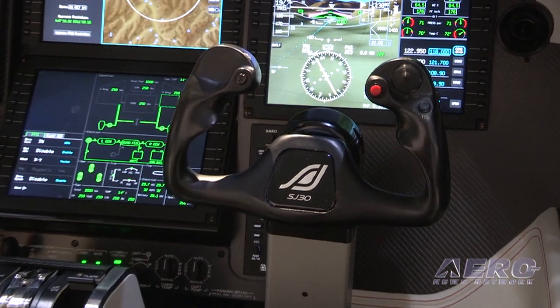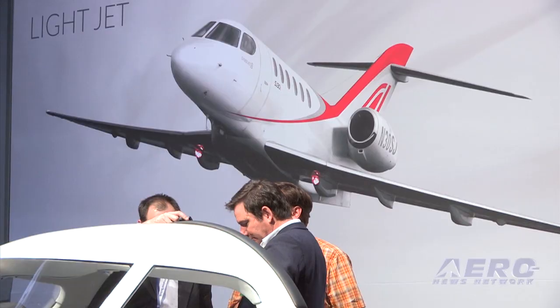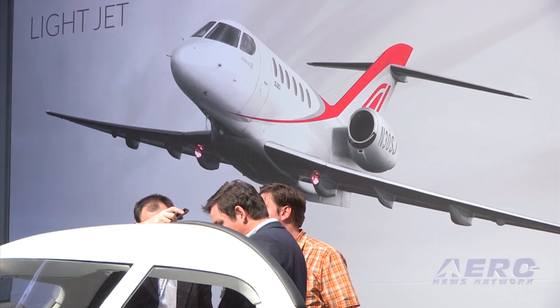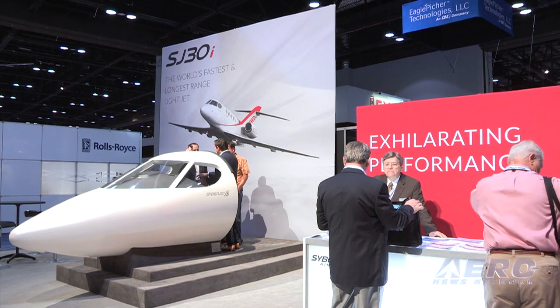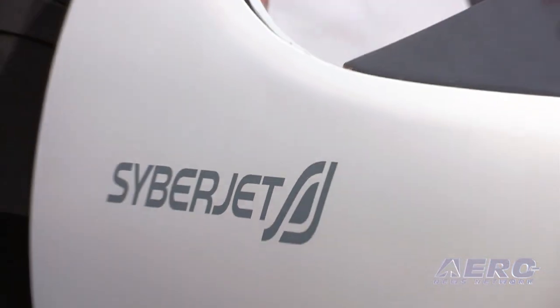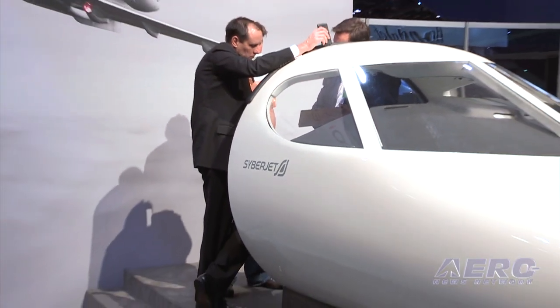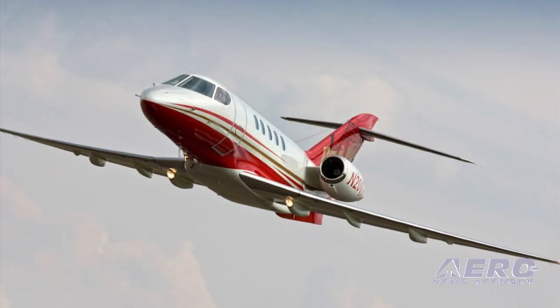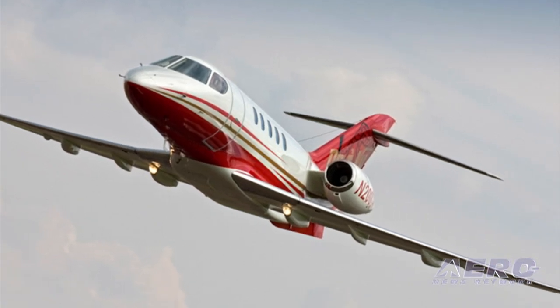What does the production schedule look like under the best possible terms for the immediate future? When are we going to see airplanes, and about what rate might we see them? We'll start delivering airplanes — which will be the SJ-30i, the Dash-2A powered airplane — middle-ish of 2016. Then we'll be putting the Dash-3AP engine on the airplane, and that's certified about a year later. Because of the debt structure of the new company through the MFS bankruptcy, we have a much lighter debt load, so we have a much lower production rate. We're looking at a max production rate of delivering approximately 25 airplanes once we get the production line mature.